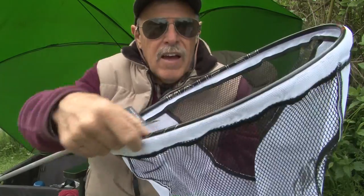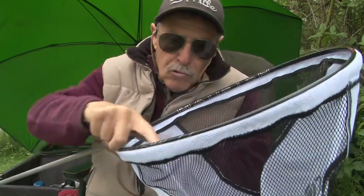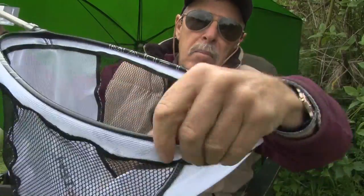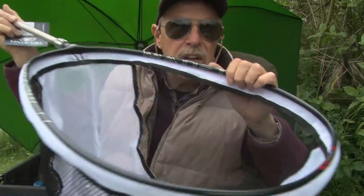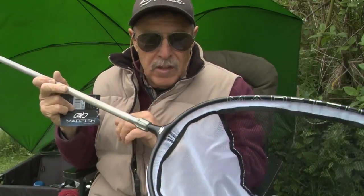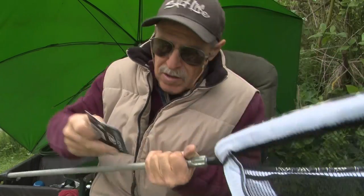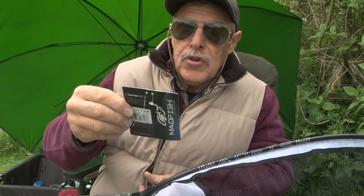Look, you look at that. Normally you would slide, let's say, the frame of the net through all those little hoops to make your landing net. This one doesn't have it. This one actually has a plastic, real slidey bit there. So it's not gonna knock scales off the fish. That's a good idea. Now, I've never seen that before. I've got to be honest, that is something new. And it's very, very strong and rigid. I can see why the matchmen like it. What else do they say about it? It's a bowl-shaped net construction with dual-sized mesh.